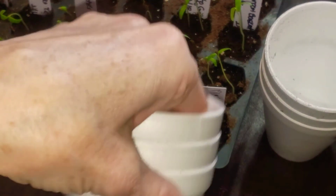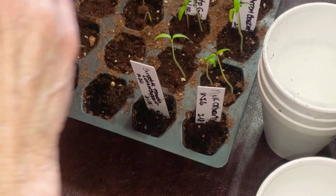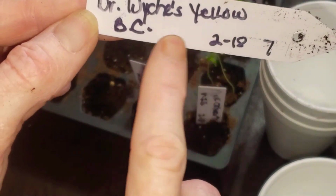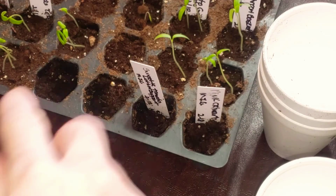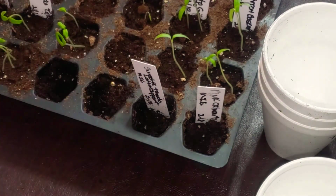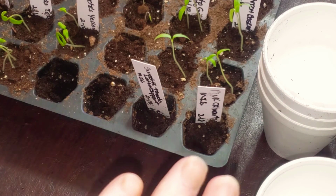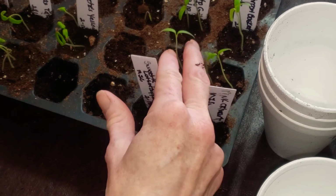So my great niece was awful nice. This is how I do my six. Dr. Wychees, which is yellow, Baker Creek, 218, I planted, and it says 7. So that's 3, 4, 5, 6, and the 7th one is coming up. So I might leave that one go, but technically speaking, you can let these go until they get their first true leaves.